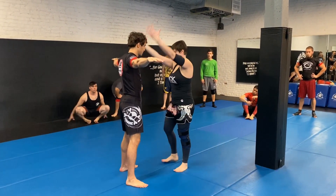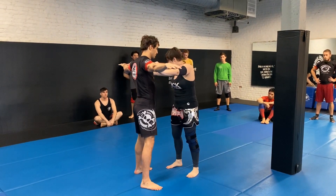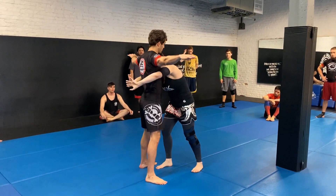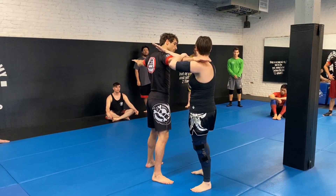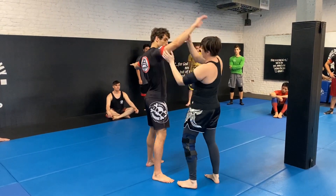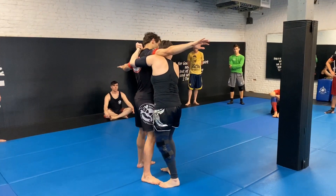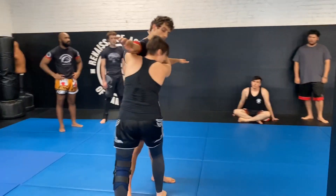So this is inside — inside set on. This would be the plumb, this would be bicep control, this would be head and bicep. This would be underhooks. This is controlling center. This is full, this is to the side. Our arm is inside, the other arm is underneath. This is half. This is quarter. This is also — depending on your height — the one we just worked on.